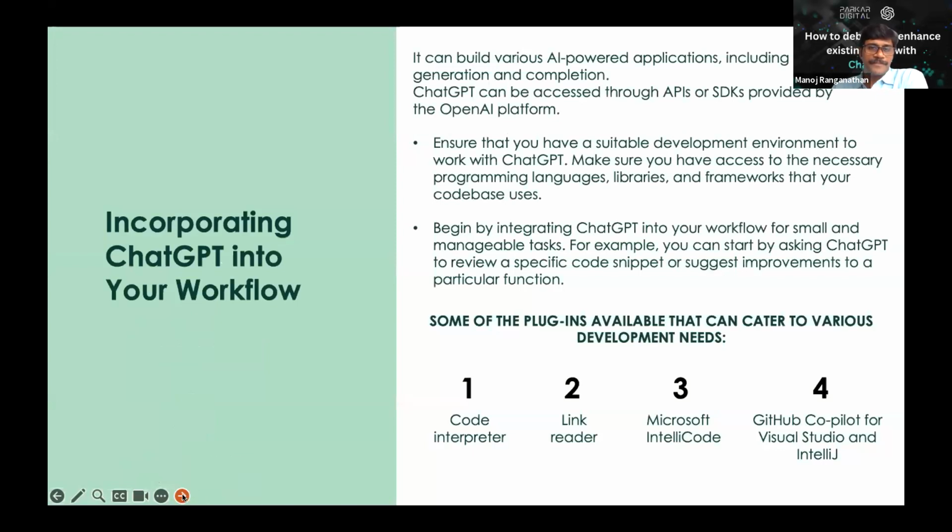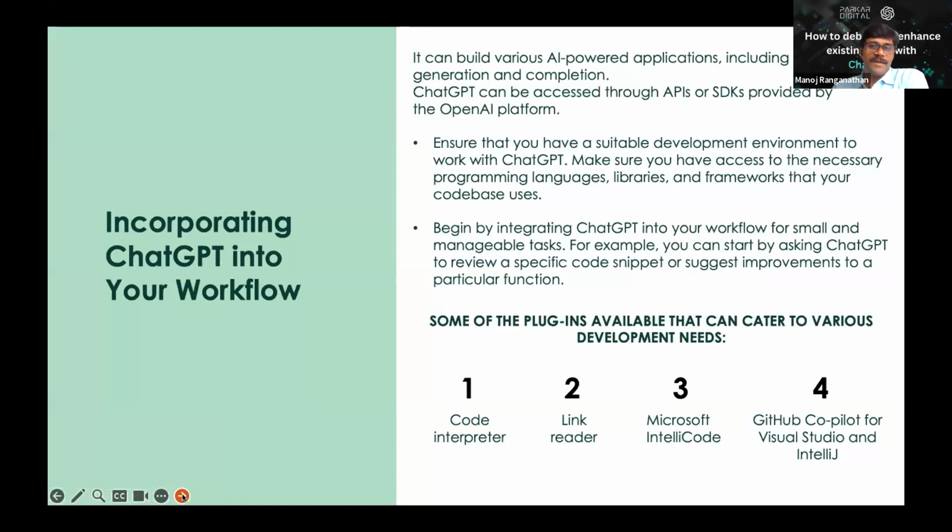So now we have talked about all the theory. How are we going to use it directly? Do I need to go to ChatGPT, use the OpenAI login screen, and always send a prompt? That is not always true. It allows you to stay in your IDE and use plugins so it can dynamically generate code while you're working in your IDE. OpenAI's language model can be utilized to build various AI-powered applications, including code generation and completion.